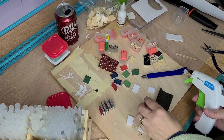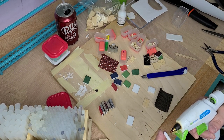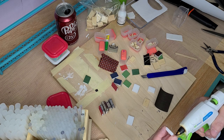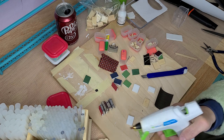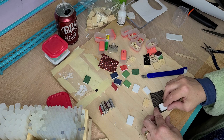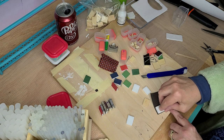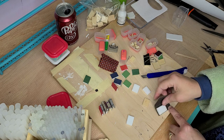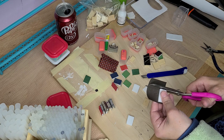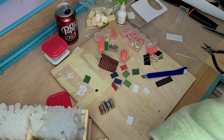All right, now we're going to do the same exact process that we just did. Only now we are going to be gluing it to the foam instead of the other stuff. Just going to bring it in just a little bit on each one. And this time, because it's foam and I don't want the foam to lose its shape, I'm going to trim it prior on the edges. Okay?